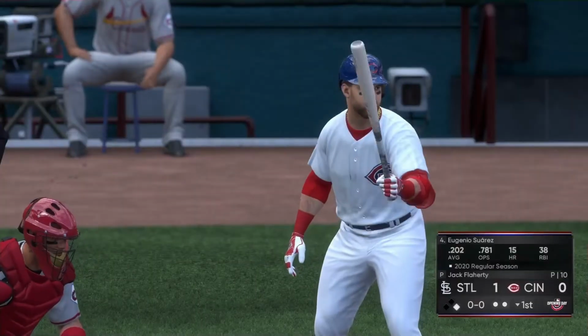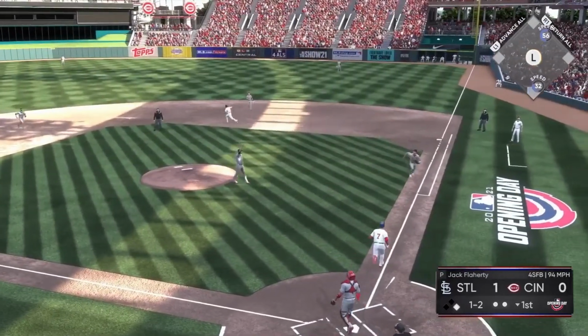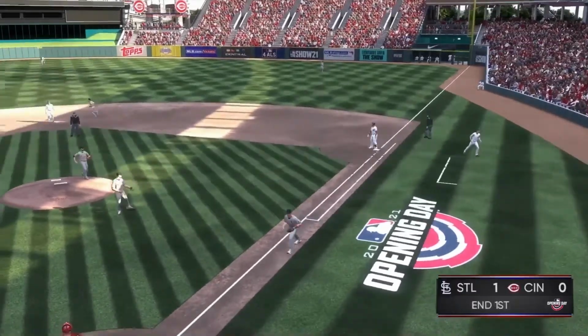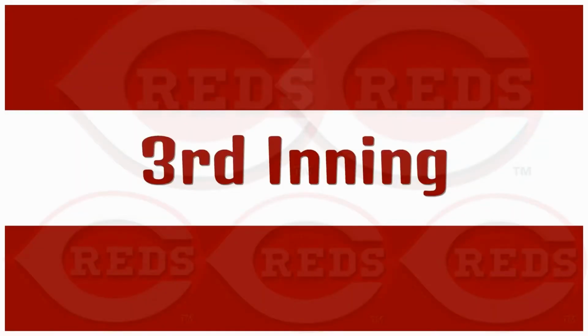So India has to retreat to first. And that'll bring up Eugenio Suarez with 2 outs, 1-2 count. Suarez lifts this one high and into foul territory down the first baseline. Catch is made. That will bring the first inning of season number 1 to a close. Cardinals up 1-0. Let's move to inning number 3.